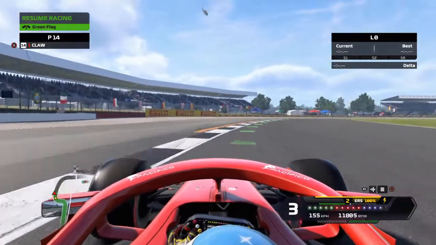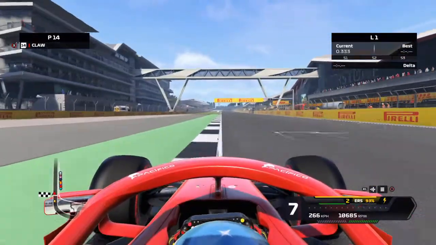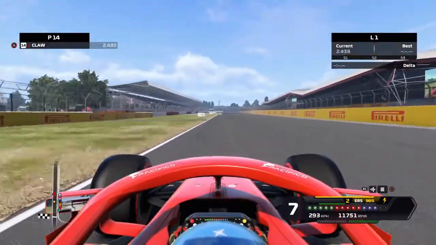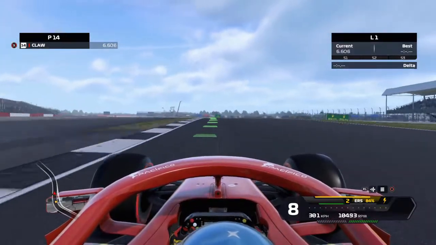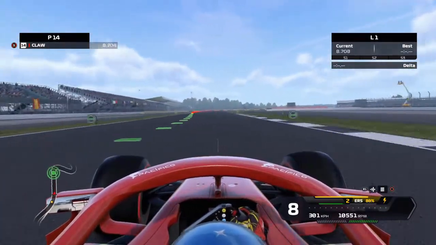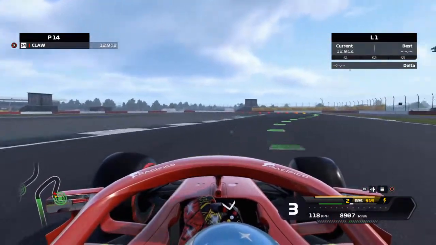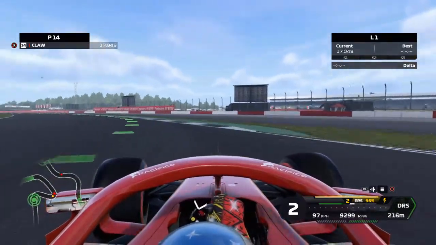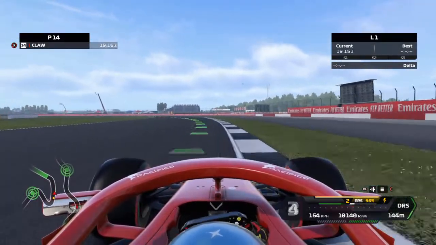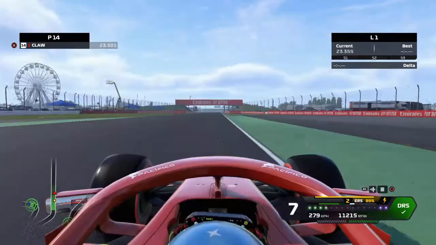Okay, so here I am, going out for my first flying lap. Let's see how well we do. Britain is another kind of power circuit, as I said, but it also has quite a lot of turns, so we can't really put on loads of downforce and just expect good things. As you see, Sector 1 and Sector 3 have some twisty turns, which is going to slow us down quite a lot, so I didn't put on too much downforce.